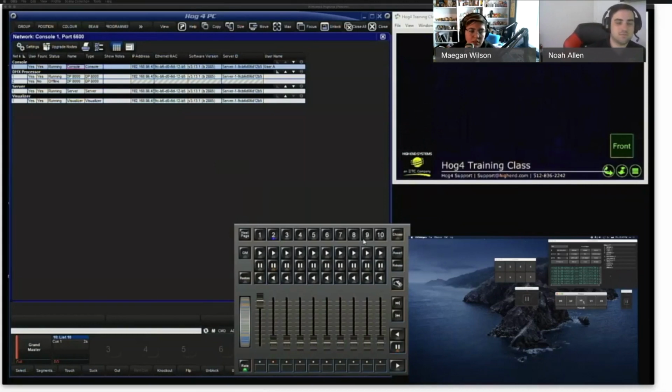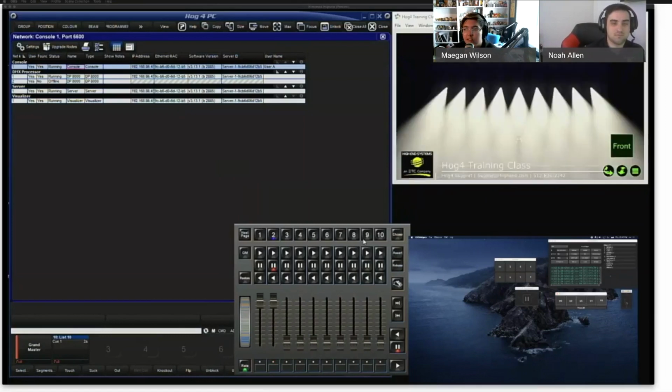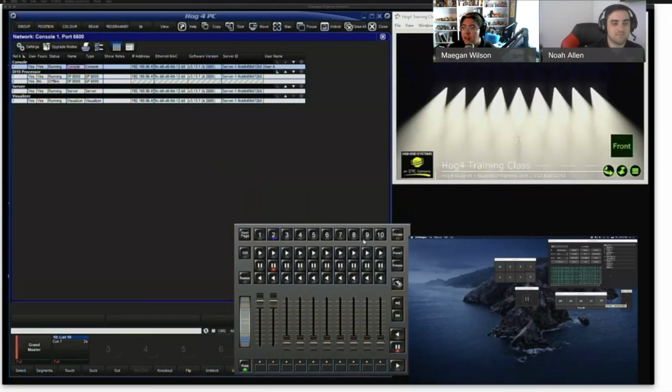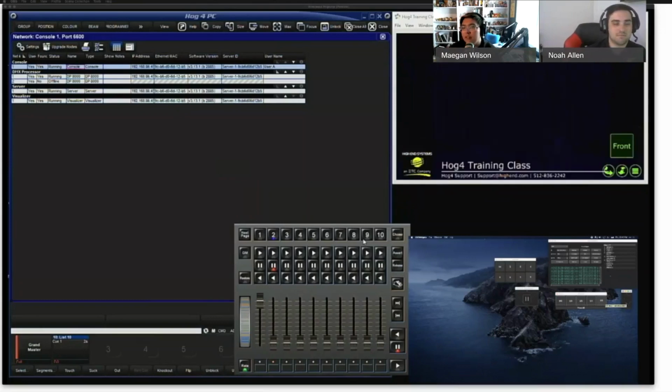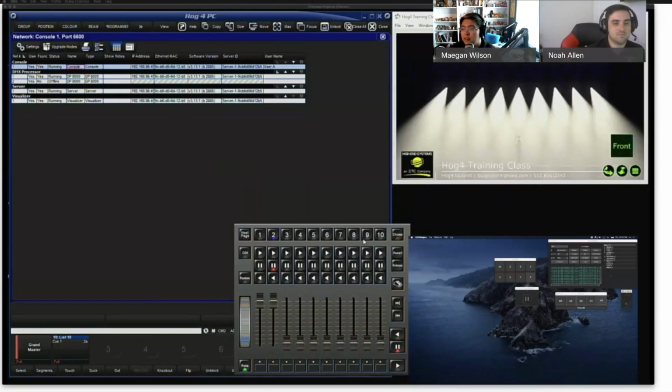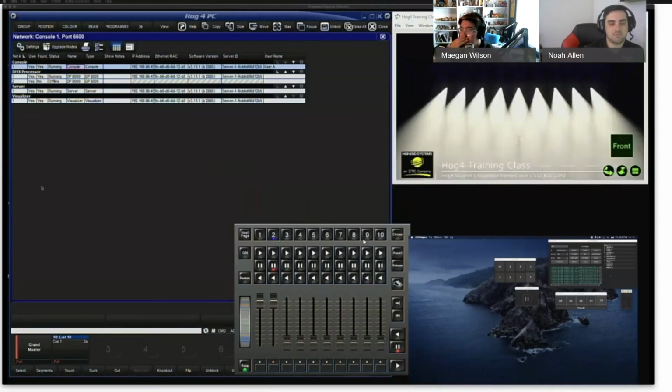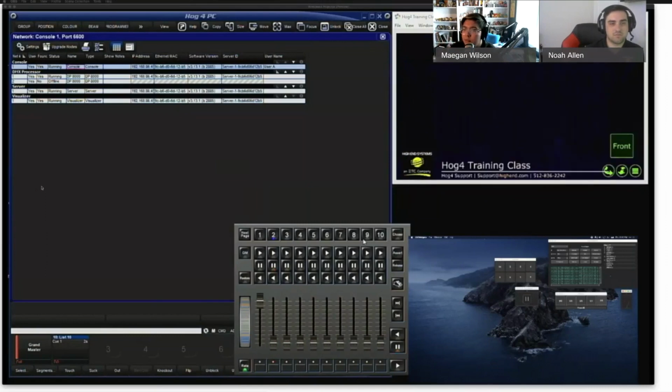This app specifically gets really customizable. They also have a metronome feature. So if I hit go here on this metronome, every time it ticks, it's going to make the fader go to 255. Every time it tocks, it goes to 0. So I basically have a flash key perfectly to a beat here. And again, OSC is really all about remote triggering, especially when it comes to Hog, either remote triggering or remote controlling the console. So if you needed to send a trigger and say, hey, every time this goes, I need it to be to this specific beat, then you could do a metronome type thing with this.